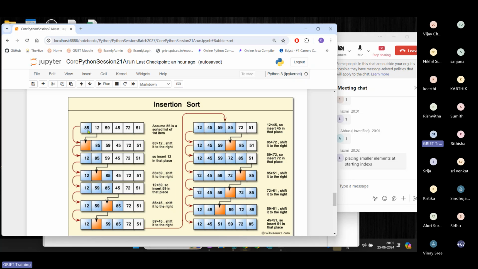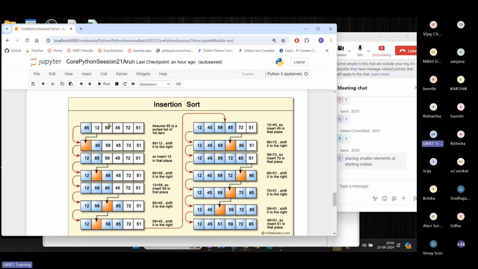So in this case, key is 12 and the J index is 85. Key is less than 85, the condition is true. So we exchange this 12 and 85 and J becomes minus 1. That means it becomes minus 1, so we will stop the iteration and go back to the main for loop.